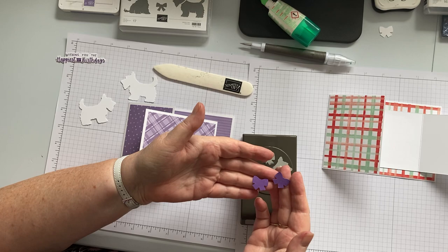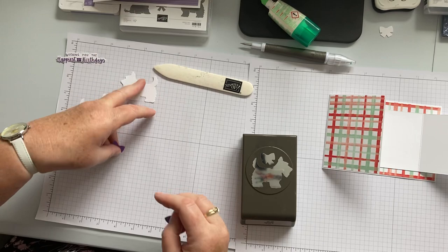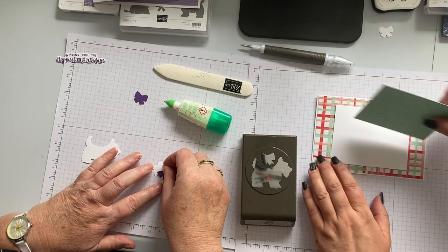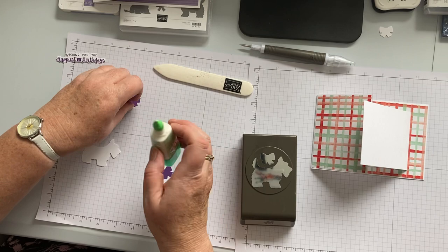So add the bows to the dogs, and that might be easier said than done. I've still only got to the point where I'm putting my front on. Let's put that on there. I haven't decided how I'm going to decorate that yet. So, I'll have that on there. What do you want, glue? I want your glue. And like that.